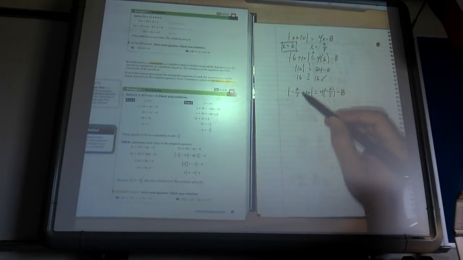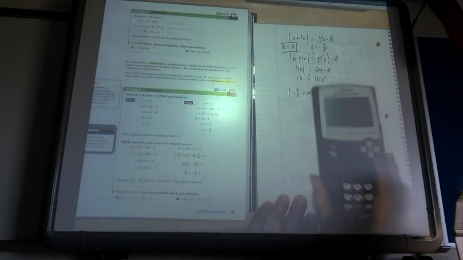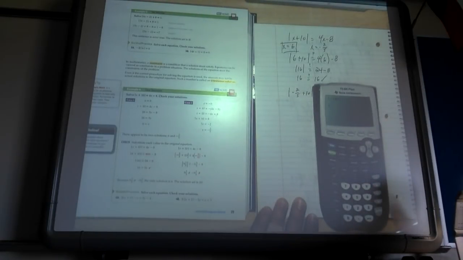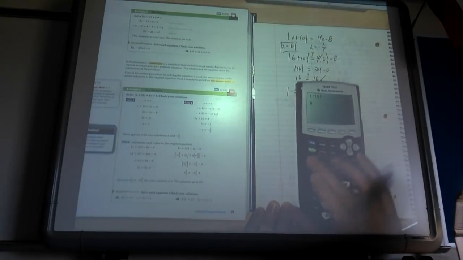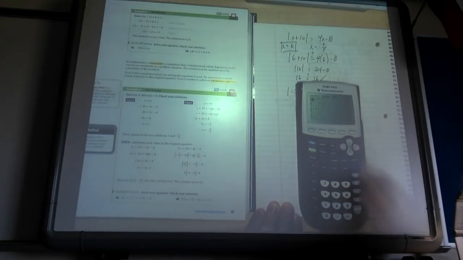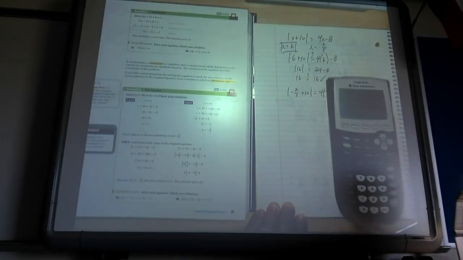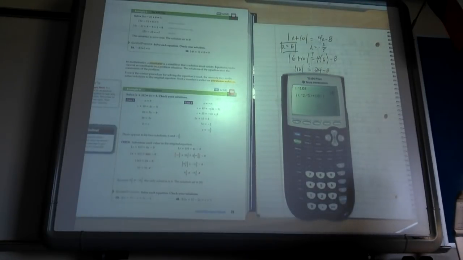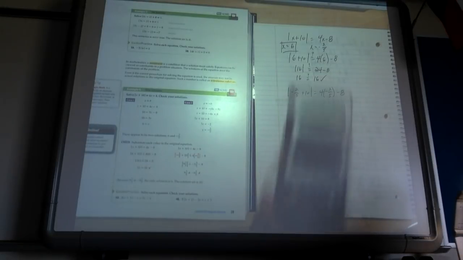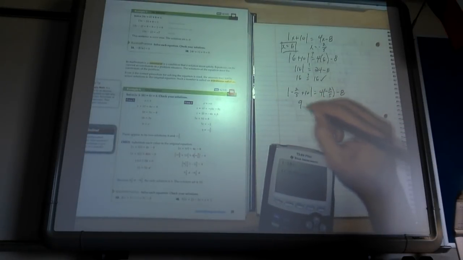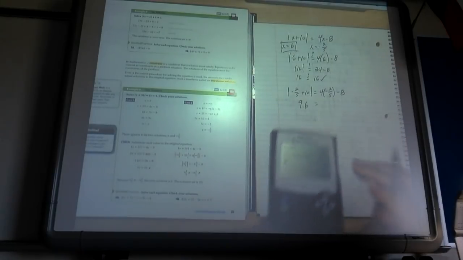Now, if you're not good at this, this is something that would be great in the calculator. I can go absolute value of, so remember math over to numeric, pick that. In parentheses, negative 2 divided by 5, right? See what we got, and then plus 10. So check back in, it looks like that. If you need to arrow over to the right so it looks right, so you're good, hit that. We get 9.6. So this side, we let the calculator do the math, we get 9.6.